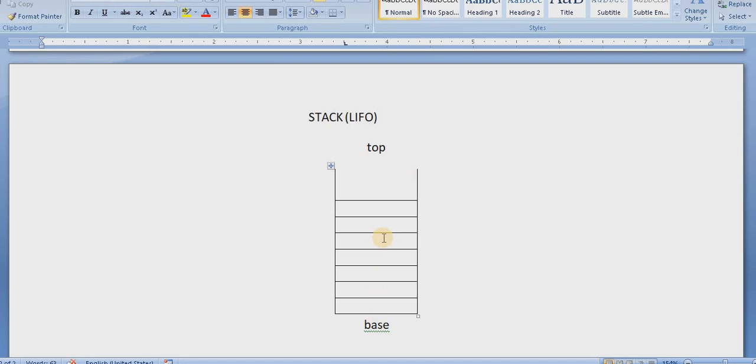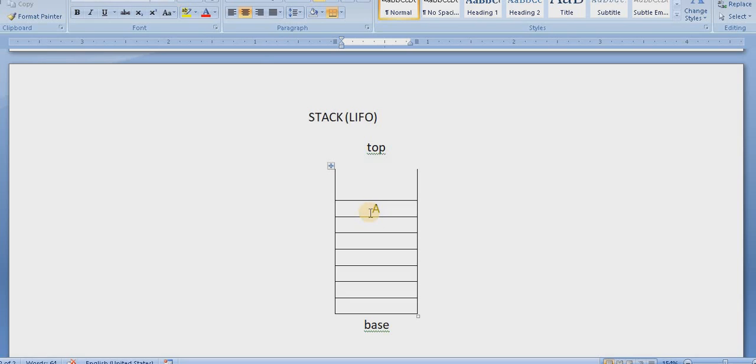So stack is nothing but a data structure in which we store data. How is the data added? Data is added from one end and removed from the same end. Here you can see in the stack we can add data from the top end. For example, here I am adding the alphabet A. Next, I want to add another alphabet, B.